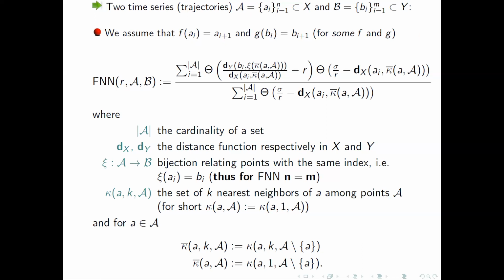So okay, we can say that we have two time series, let's say A and B. These might be trajectories of dynamical systems or just trajectories of embedded time series. And then we do the same. We choose a point in the first trajectory A. We look at its nearest neighbor in time series A. We need to pick some corresponding point in the other time series. So if we assume that A_i corresponds to B_i, so that there's a time shift, then we find the point, we check, and then we take the correspondence of this point in the other time series, and we compute this.